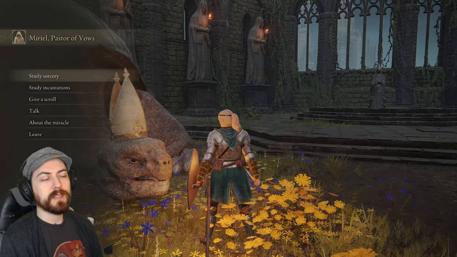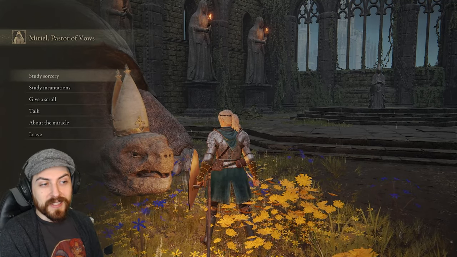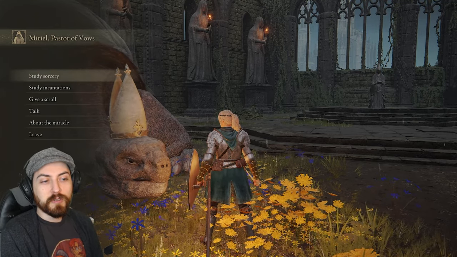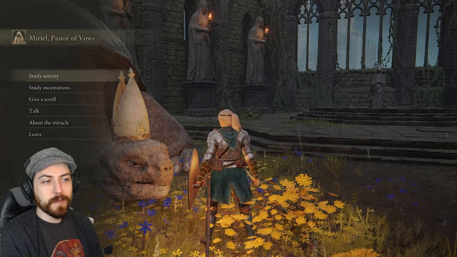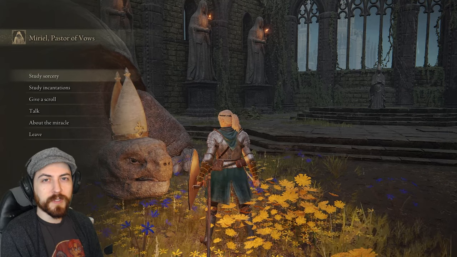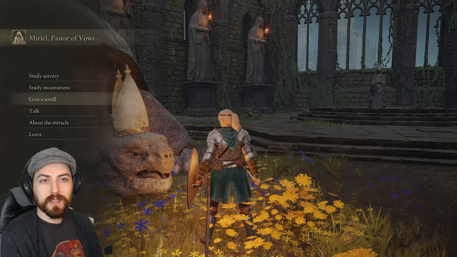Restore a bond. So I'm guessing what this means is if you turned an NPC hostile by offending them or attacking them, this would restore them to a neutral state?